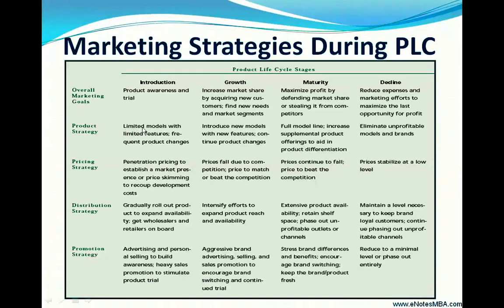Product strategy at the introduction level. Limited models with limited features. Frequent product changes. The marketers bring the new product with limited models and limited features, and frequent changes are required to be made. Pricing strategy. There can be penetration pricing or price skimming. Penetration pricing to establish a market presence, or price skimming to recoup developmental costs.